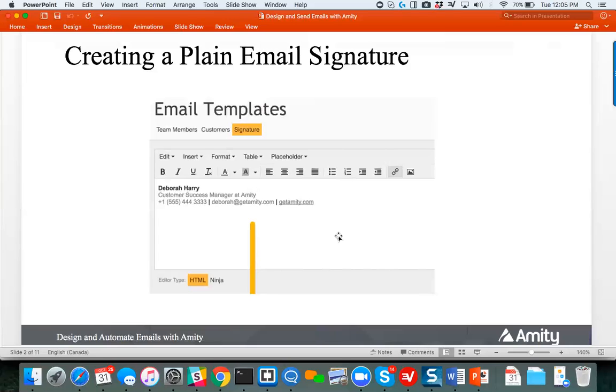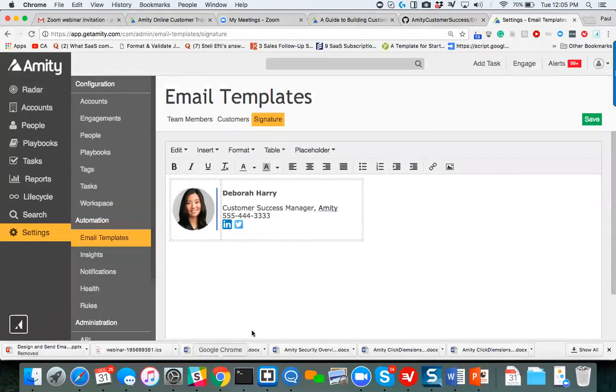This is a very plain email, and it's just using the text formatting capabilities of the Amity email templates, so it doesn't have any of the fancy stuff, like an image.